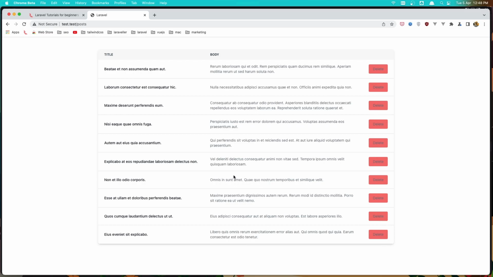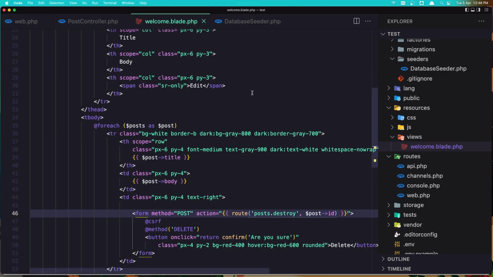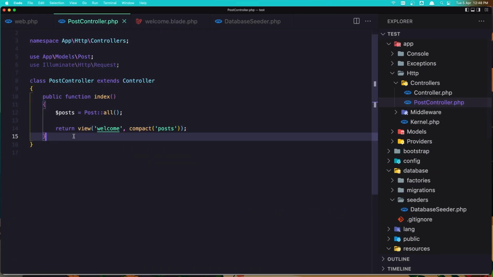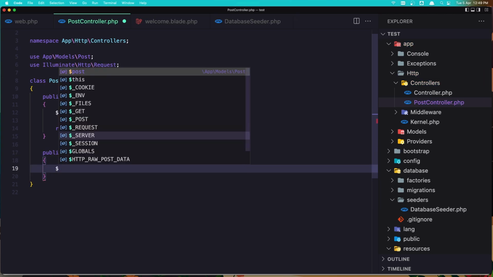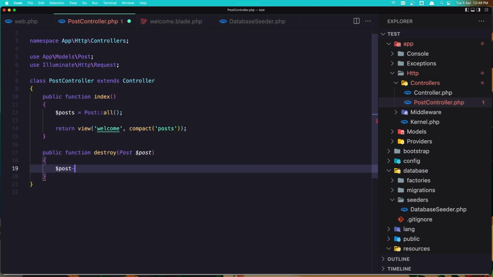Okay, before we click the button, we need to create this destroy method in the post controller. So let's come here and say function destroy. We need the post $post, and we just need to delete that post. $post delete.